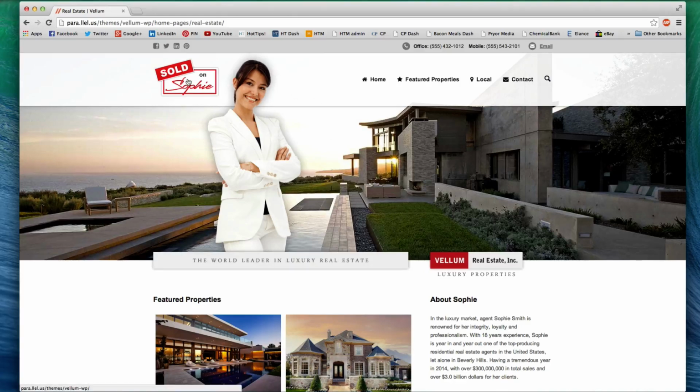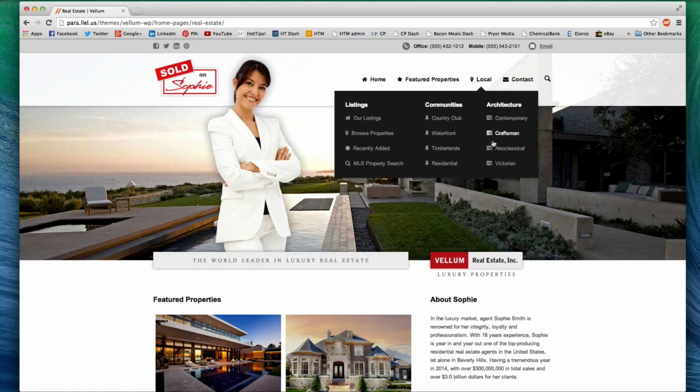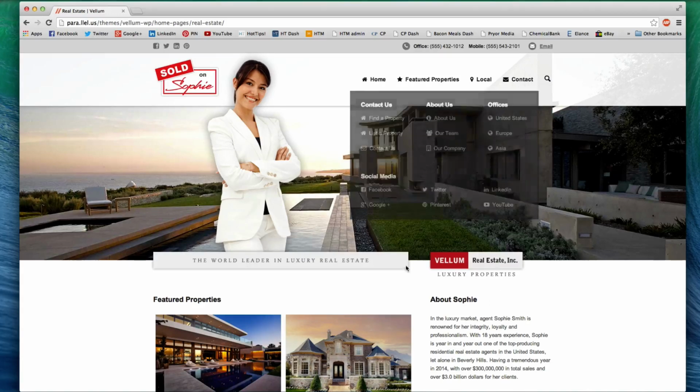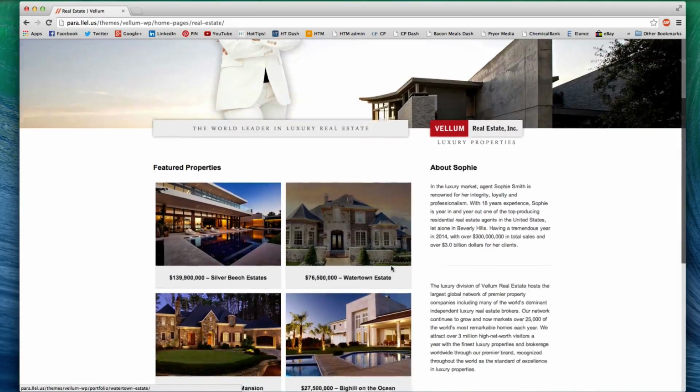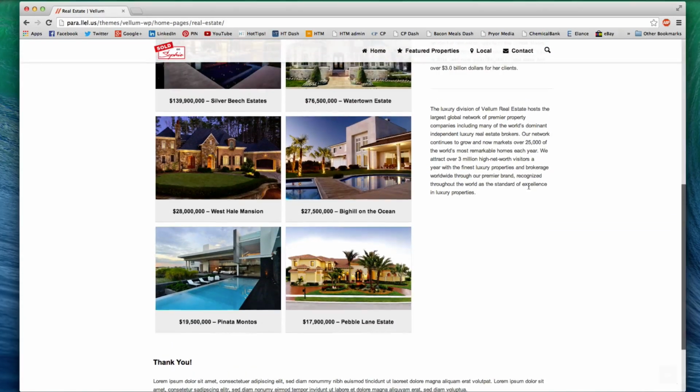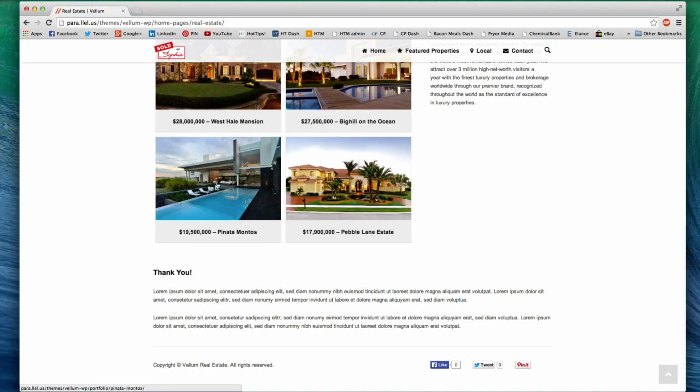Fantastic. Here's the logo, and we have menus, of course, that are here as well. Uber Menu is powering this mega menu here. So we have 3 column listings. Contact page has a 3 column listing and then another row of a 3 column listing, which is very cool. As I scroll down the page, we can see that we have your normal sidebar on the right and content on the left in a grid with zoom effects.